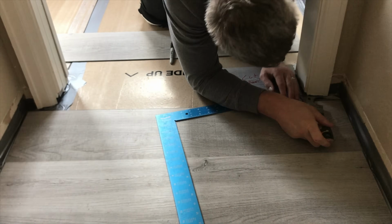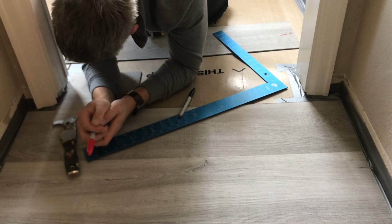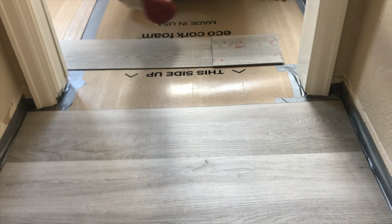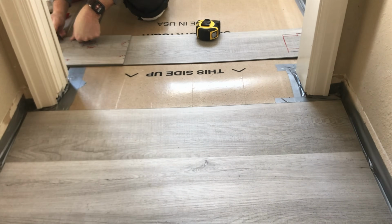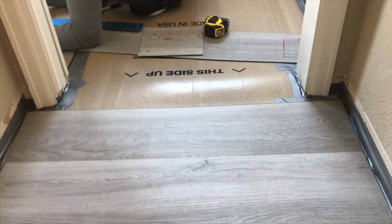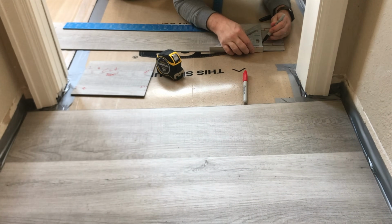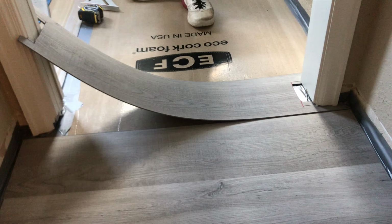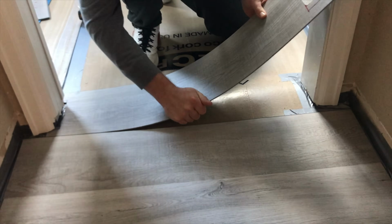This is probably a rare situation, but when you have a board where you're actually cutting out a slot in the middle, or in this case on both sides of the middle, you've got to remember you can't actually slide this board underneath. So you can see I took a ton of time measuring here, making sure my cuts were great, and I'm like, great, I'm going to use one board, it's going to look so good. And then as soon as I got done, I go to actually install it and I realize, oh, it's a wedge, I can't slide it in from the side, there's no way I can actually make this work. I just wasted a ton of time.